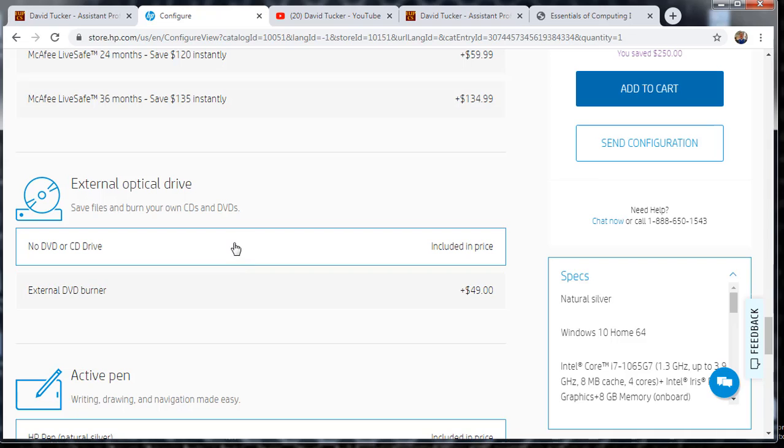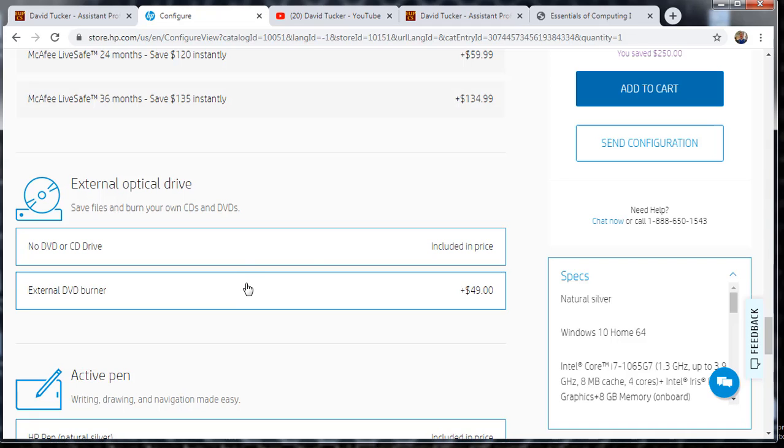Now, I'm going to not include one. I'm not going to choose one, because if I decide I need one, I could always go to Best Buy and buy one. This is easy. You just drive up and buy one. They just plug into the side via the USB port. There's nothing internal here. There's nothing you can't easily update. So if you wanted to save money, certainly one place to do it.